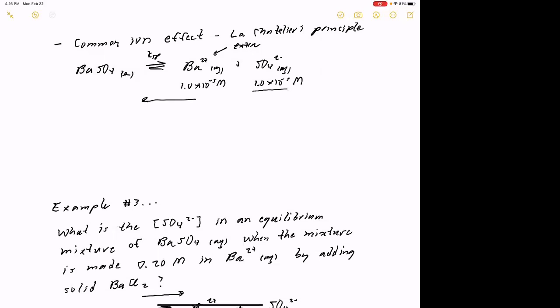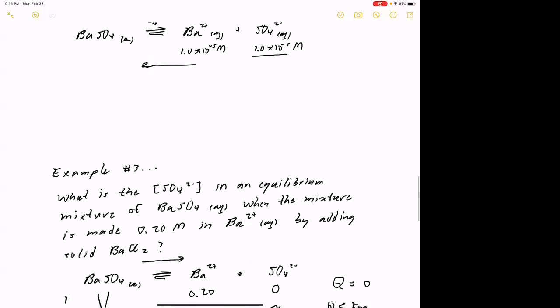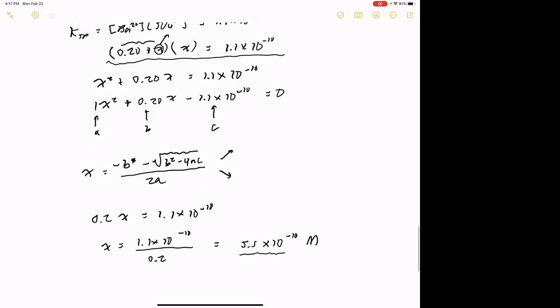Okay? So see how I can use the common ion effect, Le Chatelier's principle, to my advantage here to capture as much of the analyte in the precipitate as I possibly can. Again, I do it by adding a large excess of the excess reactant, which in this case would be the barium. Okay, so I can put Le Chatelier's principle to use here. Everybody see how I did it?